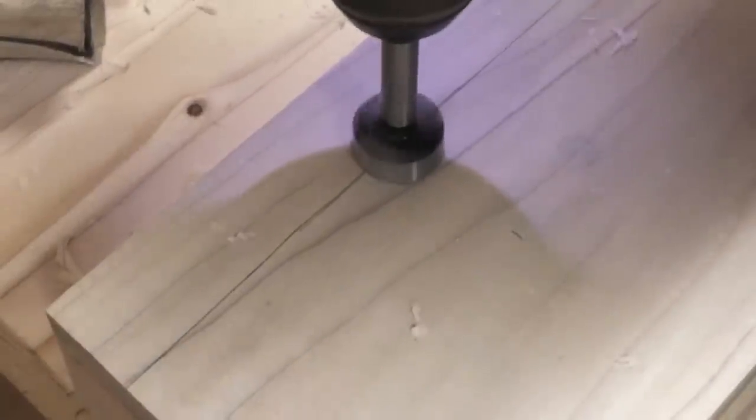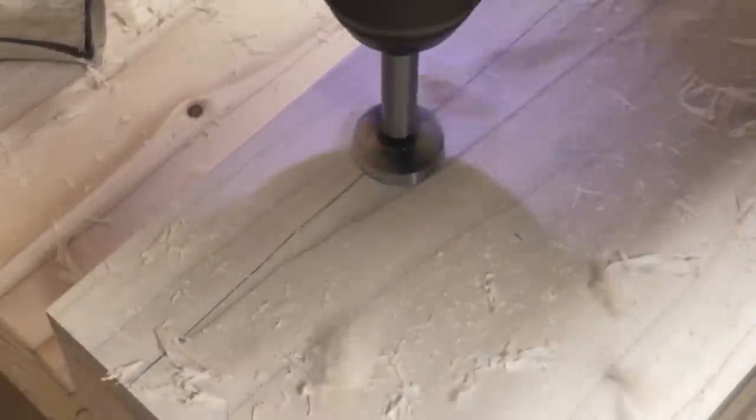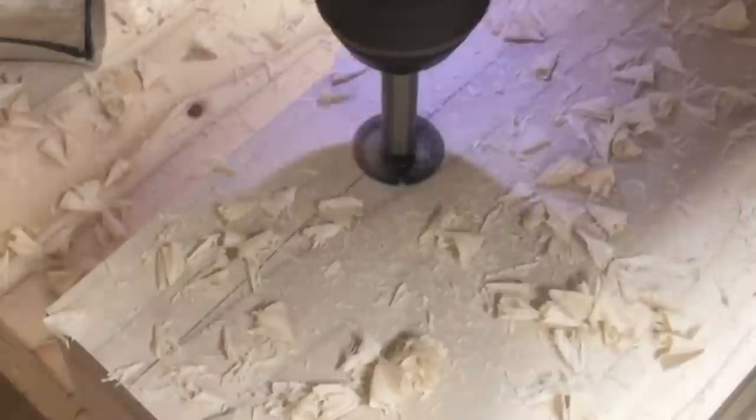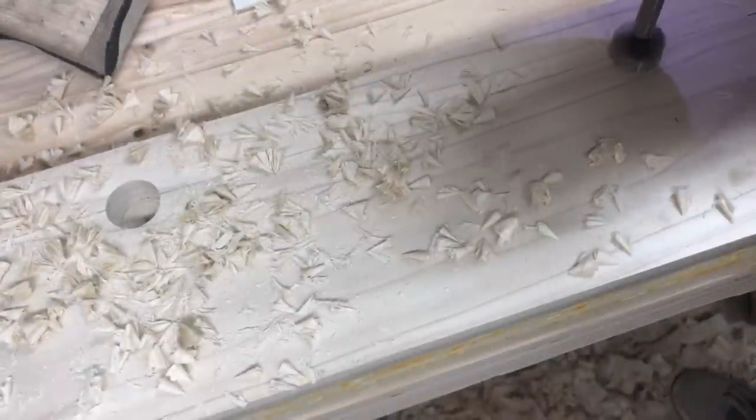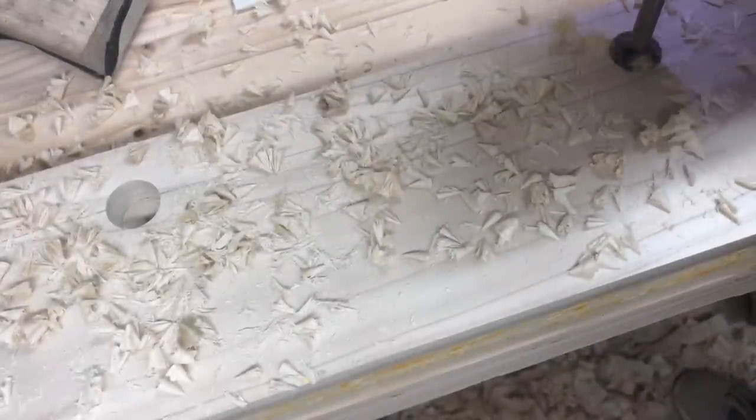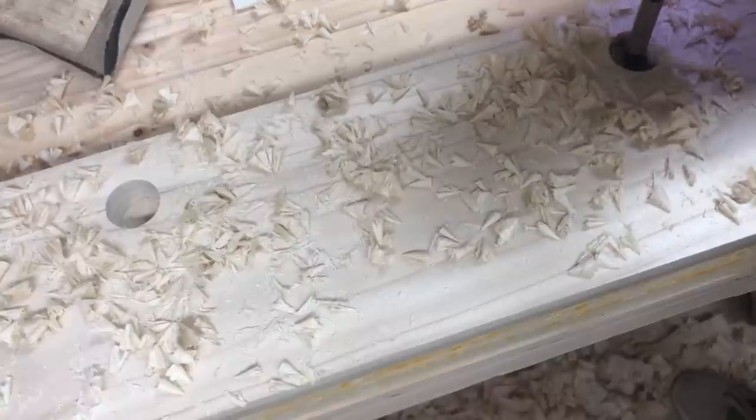I used a 1-inch diameter Forstner bit to drill some flat bottom holes to countersink the 4-inch lag screws that I'm going to be using to secure the apron to the bench. If you're wondering why I drilled them so deep, you'll see why later on in the video, and I think you'll agree it's a nice touch.